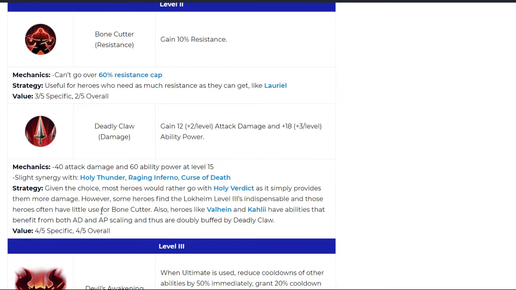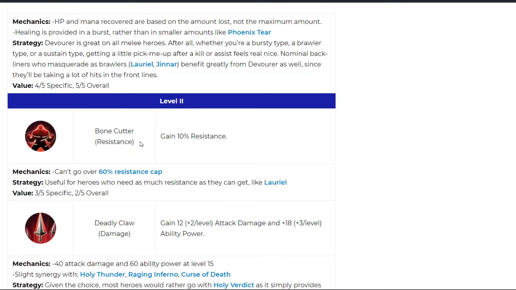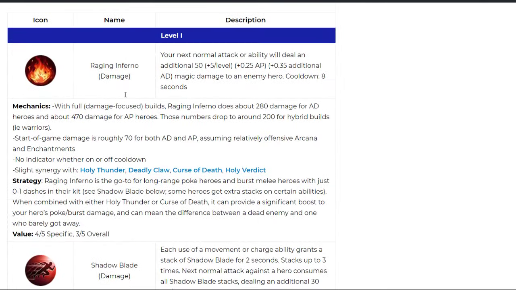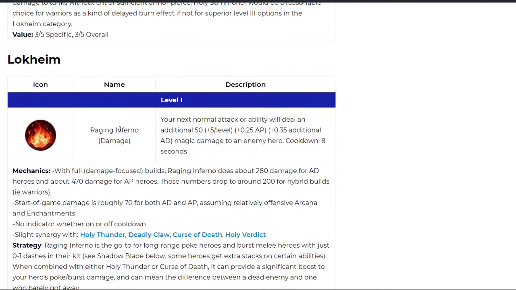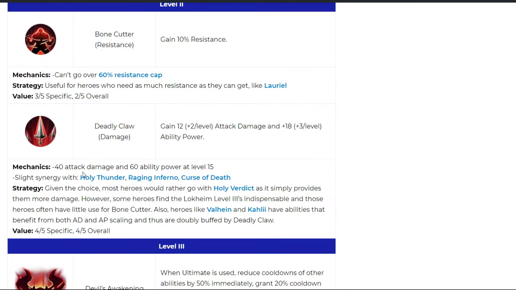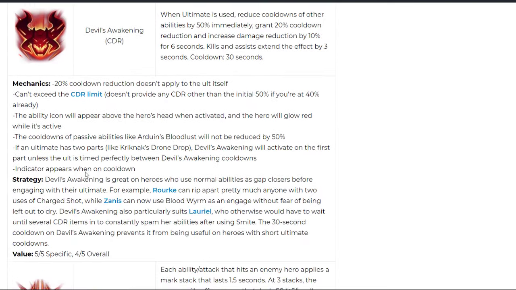The only problem with Deadly Claw is that it's level 2. If you have a different color main mastery, then you have to invest in one of these, which is not that much of a sacrifice. Everyone can just pick up Devour or something like that. So, yeah. Anyway. Next one.